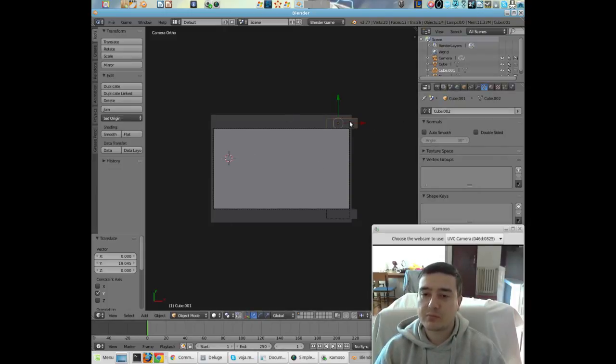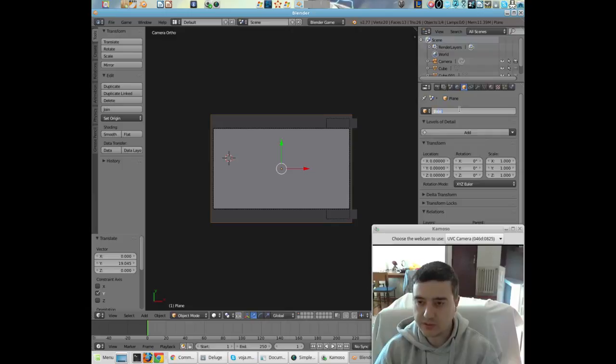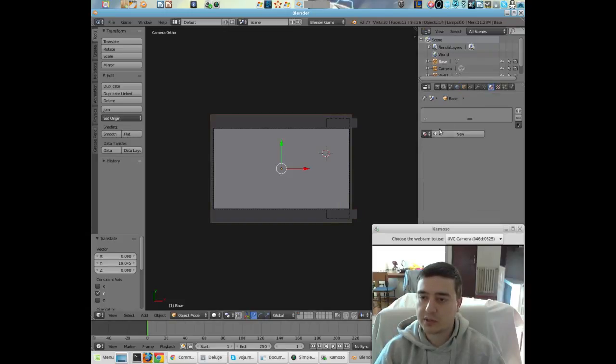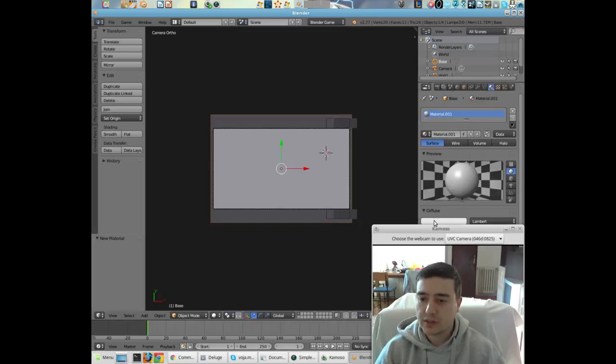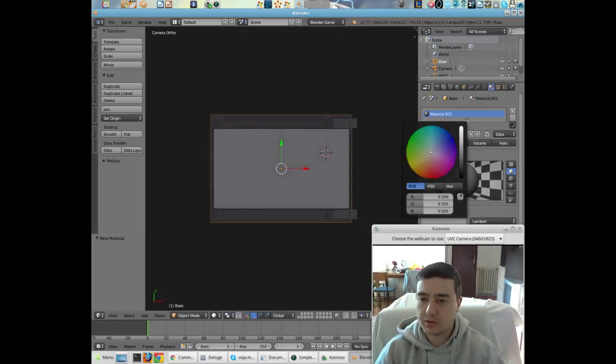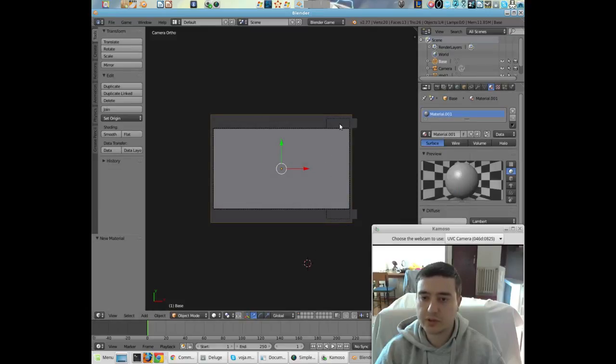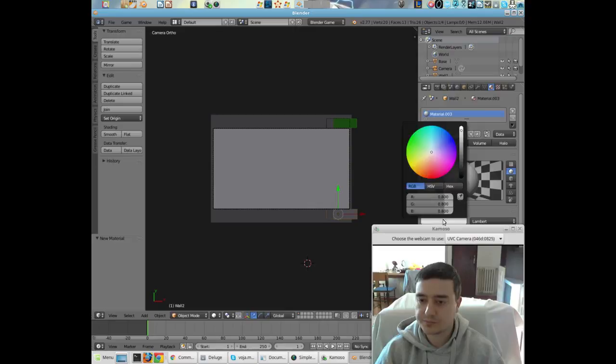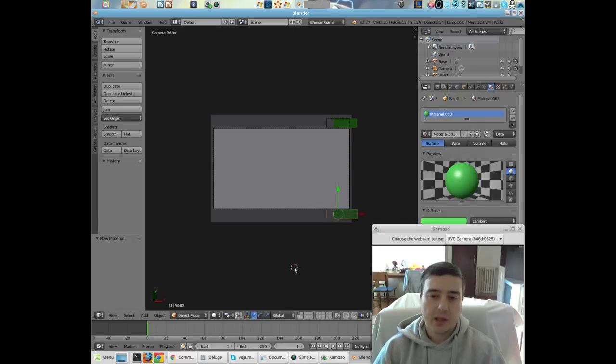And before I continue, I'm going to rename our objects. This one is going to be called base. This one is going to be called wall 1. This one is going to be called wall 2. Now I know what each of these does. However, I'm going to add some color to this, and a gray one should be fine. Okay, a bit grayish. Here I'm going to give it just to represent the green. This one also. Yeah, should be fine.